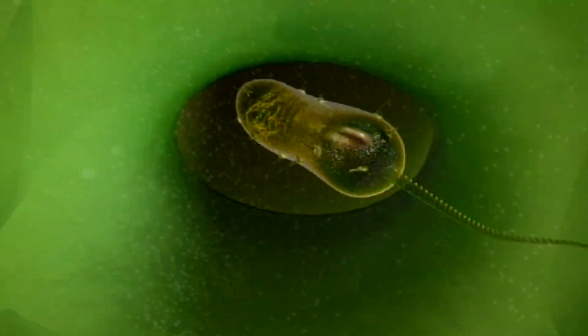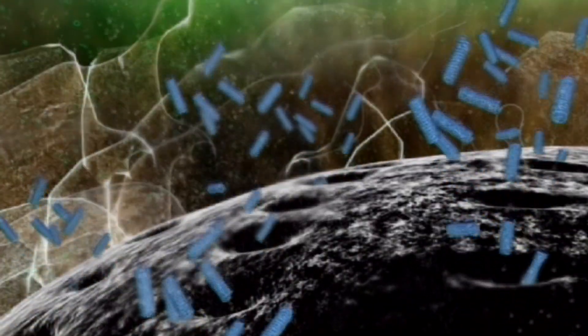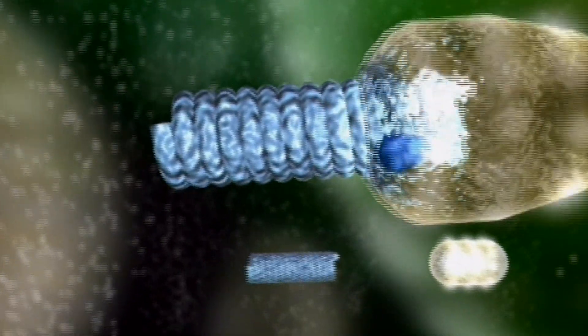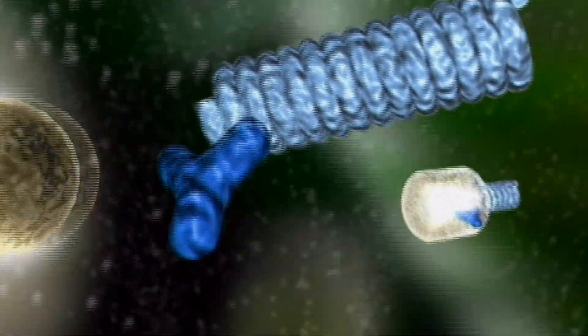The agrobacteria delivers the new genetic information to the nucleus of the plant. We then see the nucleus releasing the transcribed genetic information into the cytoplasm, the plant's cell, and within a short time, the recombinant DNA, or immunoglobulin, is visible on the leaf's surface, represented by the small blue, white-like structures.